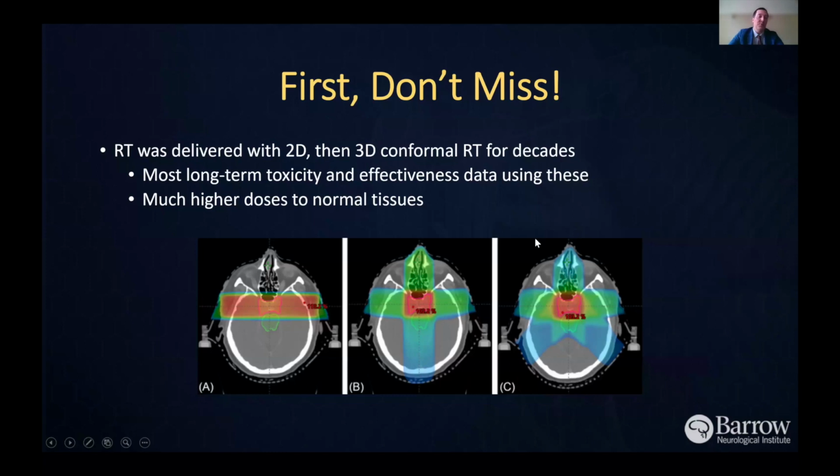Those were mainly used once we had computers, CT scans, and brain MRIs more available in the 1990s and even early 2000s, where we could diffuse the really high doses, the red basically on these, by adding a couple more beams from different angles. There was a little bit more precision, so we didn't need to treat with such large margins. There were still quite a bit of entry and exit doses, as you can see here, but that was definitely a big improvement from 2D radiation.